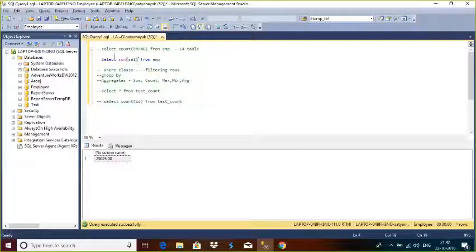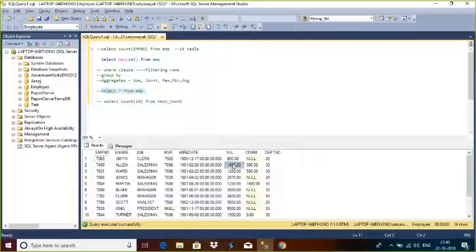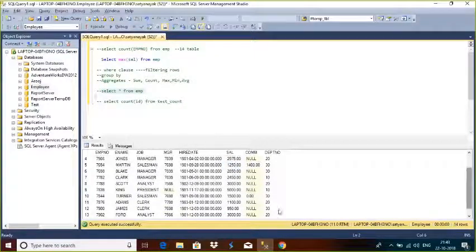The same way, other aggregate functions like max and min work. If I write max, that means what is the maximum salary from the table. 5,000 is the maximum salary from the employee table. So nobody is getting more than 5,000 in that table. The salary column should not have more values than 5,000, right? If you see everybody's salary, you will see the 5,000 will be maximum. There should not be any value which is more than 5,000. And the minimum works like that.